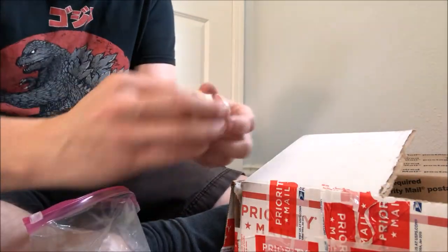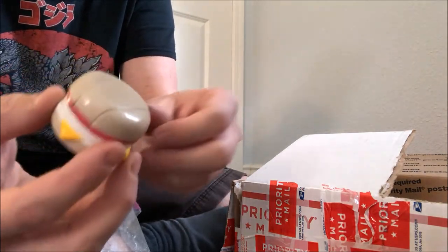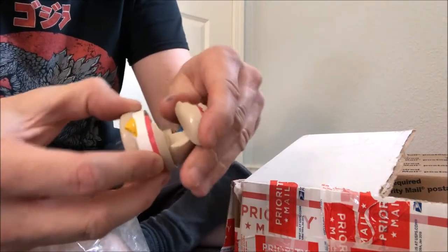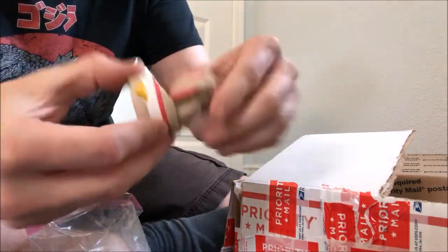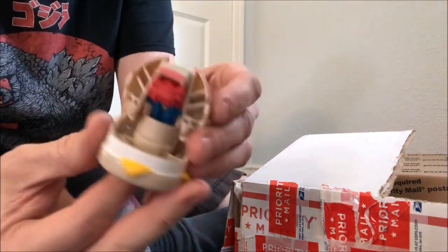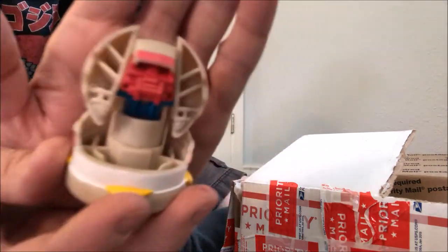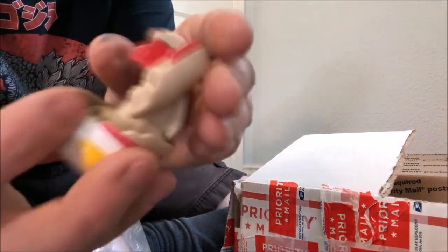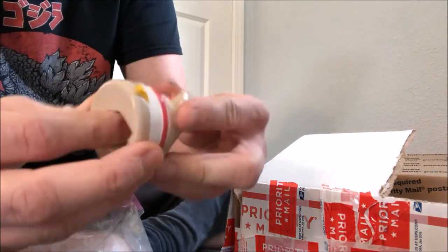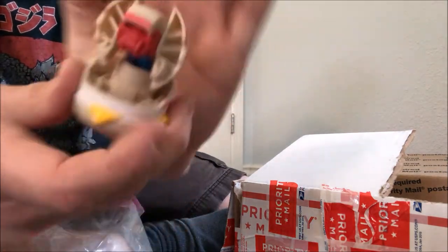Going back into the bag — oh boy. This looks like an Egg McMuffin with really gray bread, but no. I am some kind of robot with a red weird face. I kind of remember these Food Formers — there would be like a pack of fries that turned into a robot. I'm guessing this is from that line, though he's a little uglier than I remember. Maybe he was a bad guy.